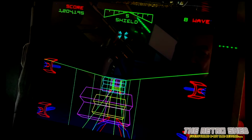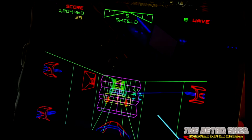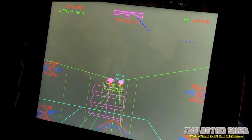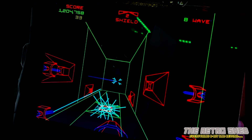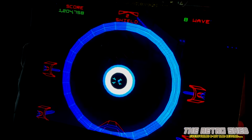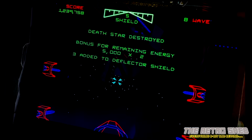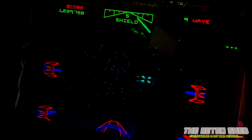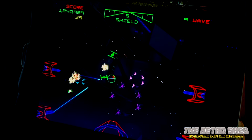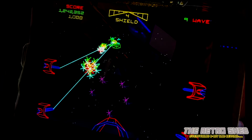Let go. Yeah, that's a good idea. Let go. Bloody hell. You meant to do that? No, I think I'm dead. Oh, I'm down to two shields. My God. How the hell are you meant to fly through there? Oh, you swine! Got him.